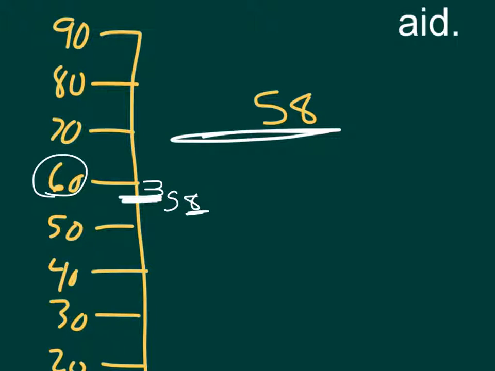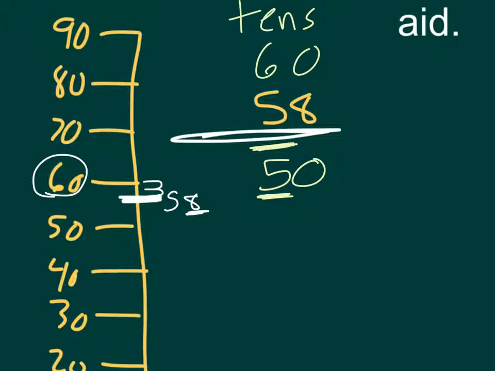If I wanted to do this without the number line or without the visual aid, I could do this. I would underline the place I'm trying to round to, the tens place. If I were to round down, that digit would stay the same, so it would say 50. If I were to round up, the tens place would get bigger by 1, so that would be 60. So those are my two closest tens if I'm trying to round to the tens place.